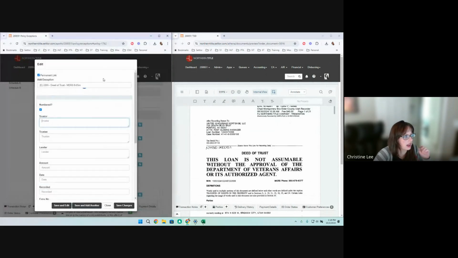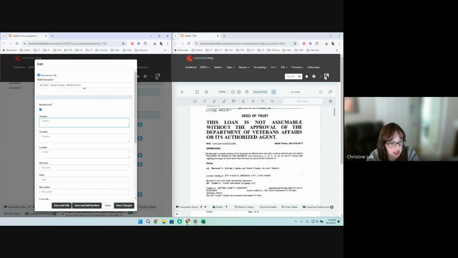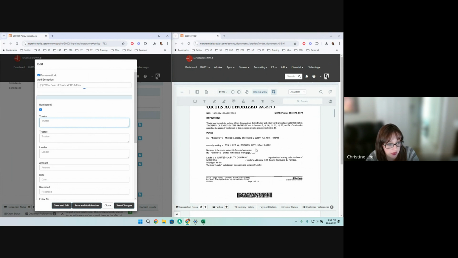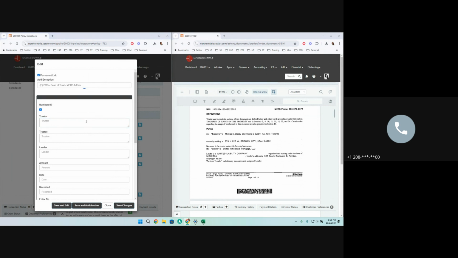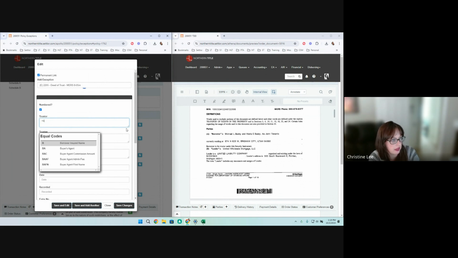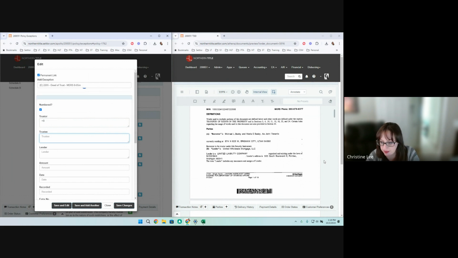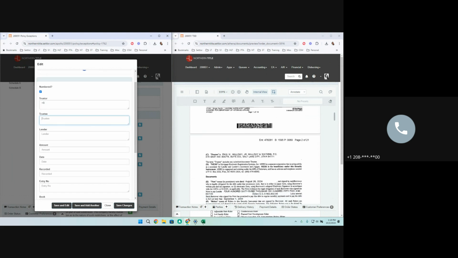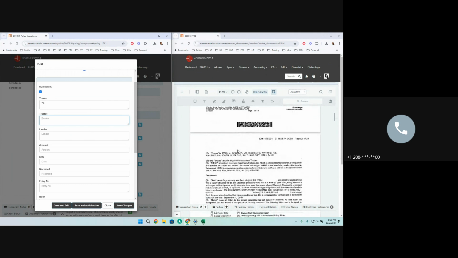Okay. All right, so then, and this will probably be a little bit different in Utah. So who is the trustor and trustee? So the trustor, normally that's where we put the borrower. Okay. So I can do equals B for that, for the borrower insured name. So that will pull in a second. And then who's the trustee? The trustee is Paul M. Halliday Jr. So it's on the top of the second page. Okay.